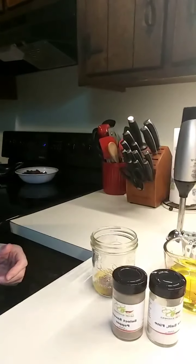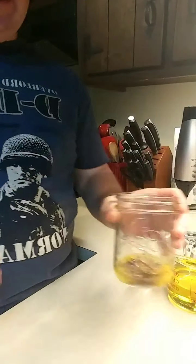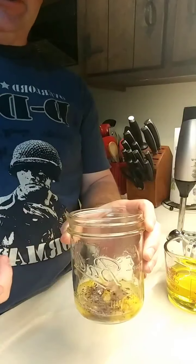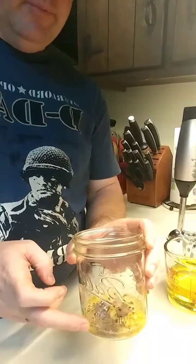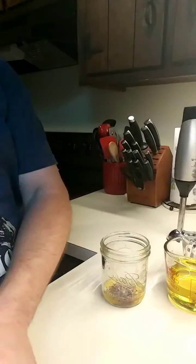Let me set this down. There we go. I went ahead and in the jar I already have 1 egg, a teaspoon of mustard. I just used plain yellow mustard. Also have a teaspoon of apple cider vinegar, half a teaspoon of sea salt, and half a teaspoon of our Select Savory pepper. Trying to do this in such a manner that it works on the camera is always fun.